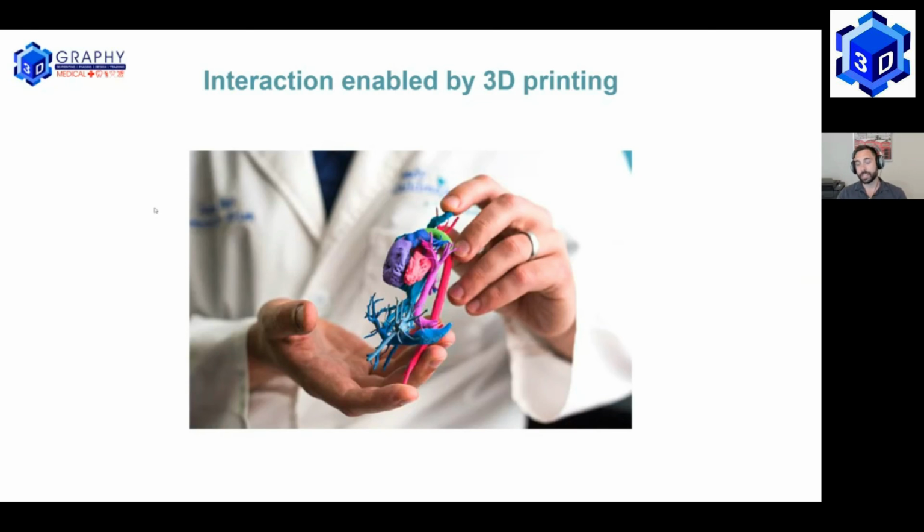On top of that, the actual sensory information that you get from it is substantially different. You have a real 3D display of an object because it's there in the real world with you. But then you also have the tactile sense of touching it with your hands. And there's obviously some benefit to be gained from that in terms of our ability to understand the world. This is exactly the form in which we've interacted with things throughout our entire evolution.